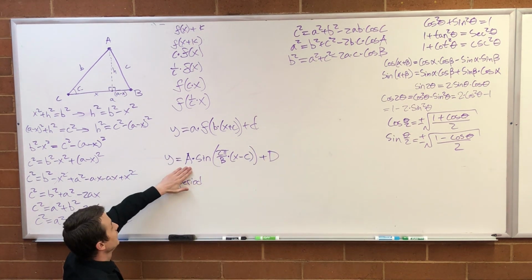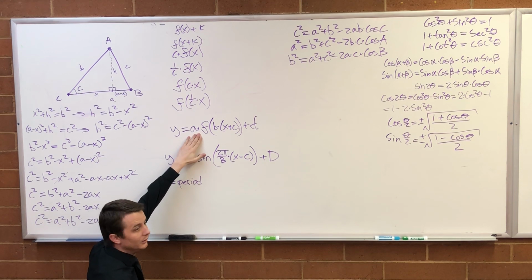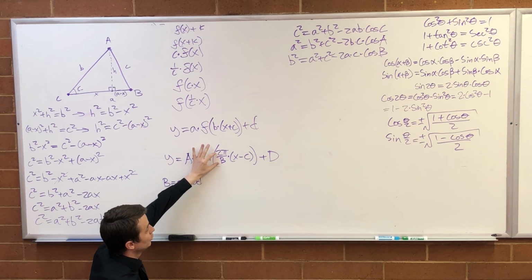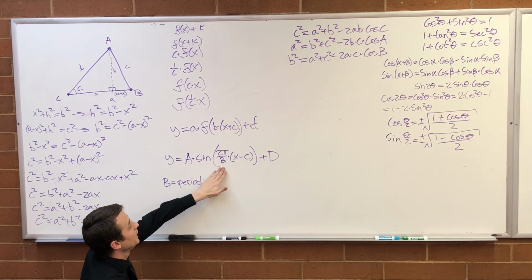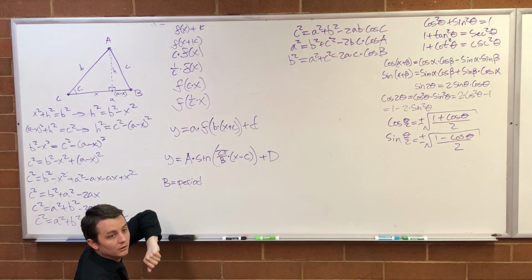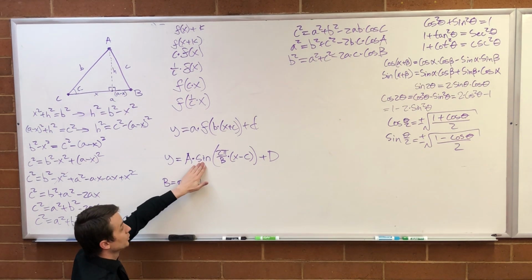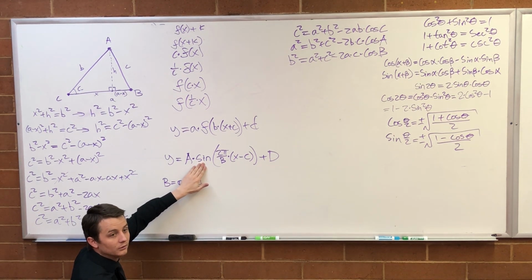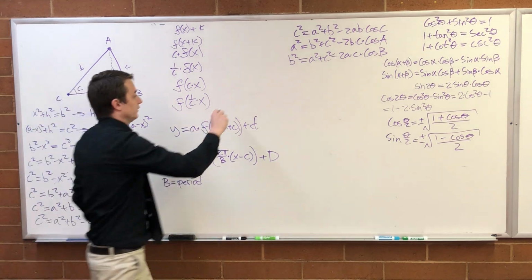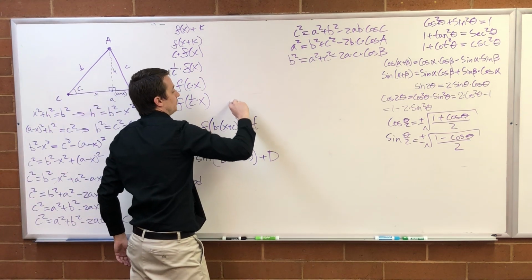So first off, notice how this is almost identical to everything you see up here. The only weird bit right here is this 2 pi over b. The reason it's 2 pi over b is because what number do you plug in for b so that this term goes away? 2 pi, which is the regular period of a sine function. And if you make the period of a function smaller, let's get some intuition real quick. Which of these functions has a smaller period?